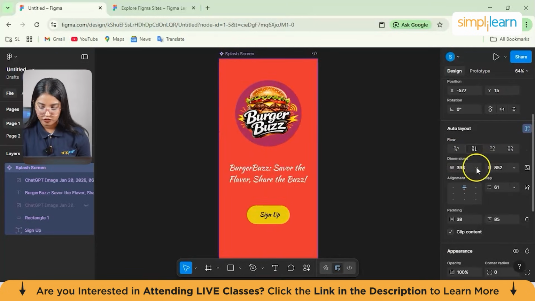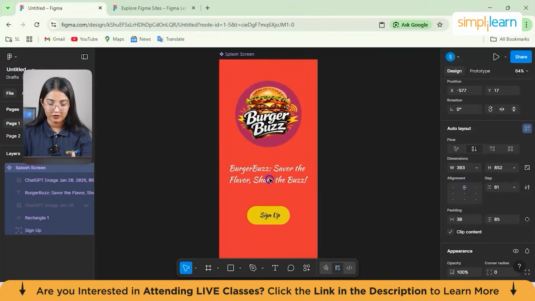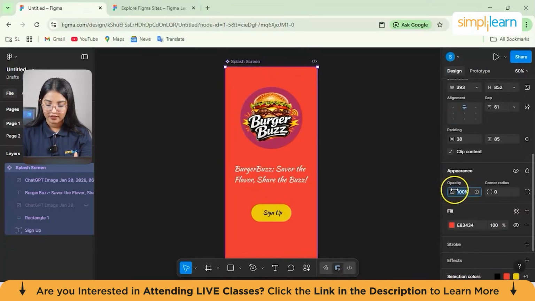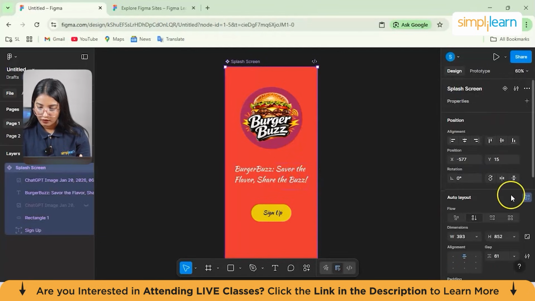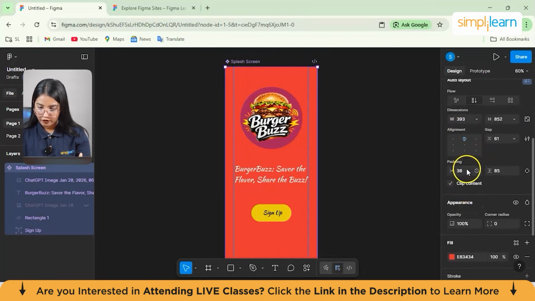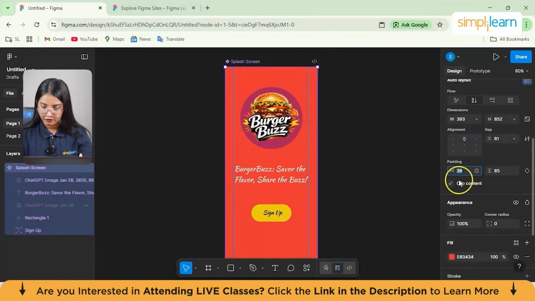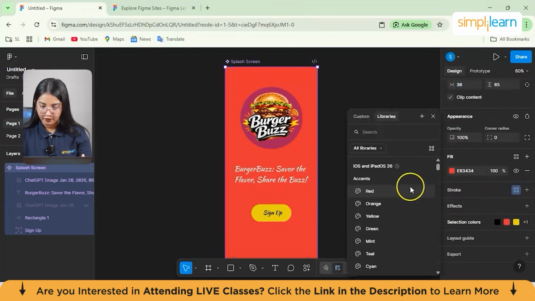And then you can just add the dimensions from here, the hug content, adding the min width, add max width, the width you want. You can also apply variables from here. Want more gaps between your content, you can adjust it accordingly. And here is the opacity. Opacity actually means like fading a bit of your colors and designs. And positions is like keeping it right, left. You can also pad your content from here, like adjusting the spacing and everything. You can add strokes from here. You can add it as green, orange, yellow, however you want it to be.